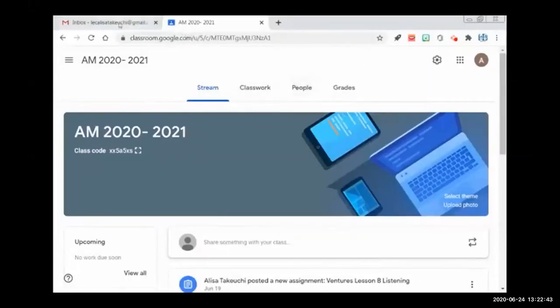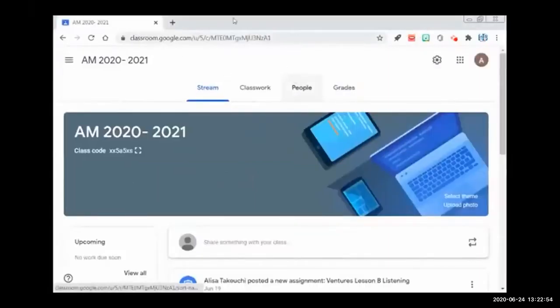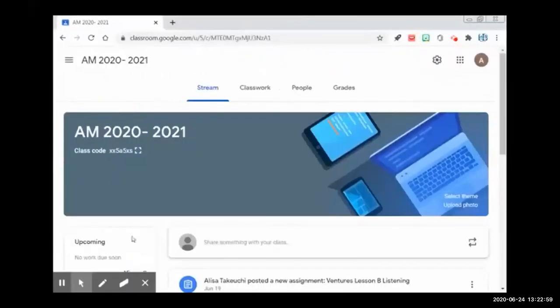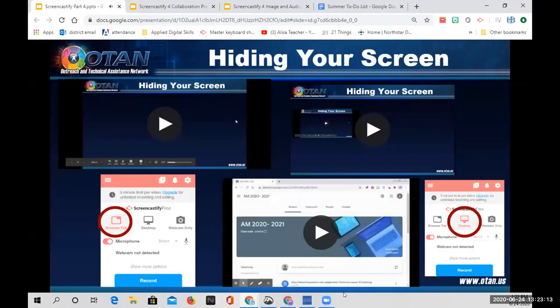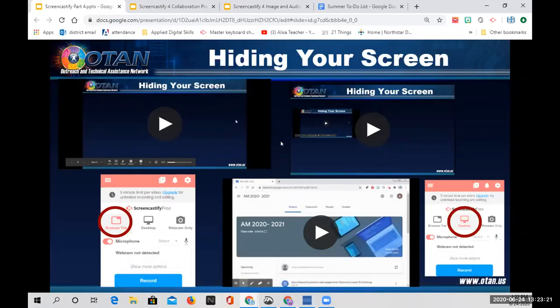And then if I didn't want students to see other tabs that I had at the top, remember you can pull your tab to the front and let go and it hides everything behind it. It's still there. You still have your things behind it, but now they're hidden. So it looks like you only have one tab open. So that's another way for you to hide your tabs and or your bookmarks if you don't want participants to see them. Okay, so those were a couple of the workarounds on how to hide bookmarks and your tabs.